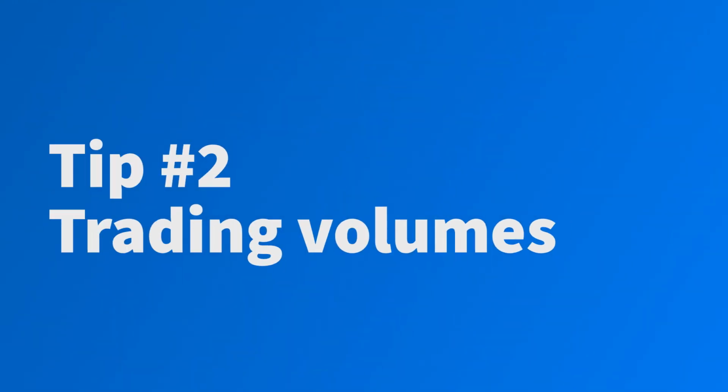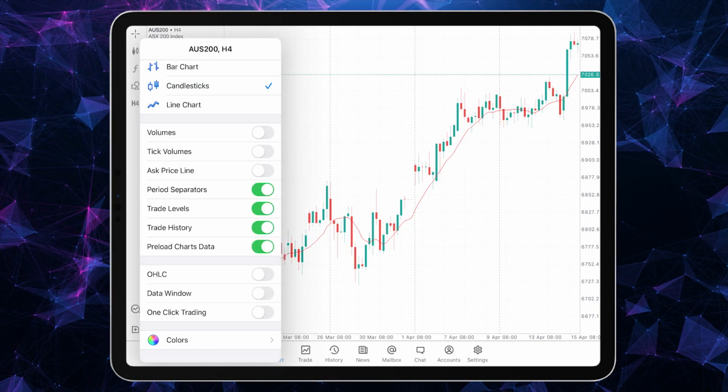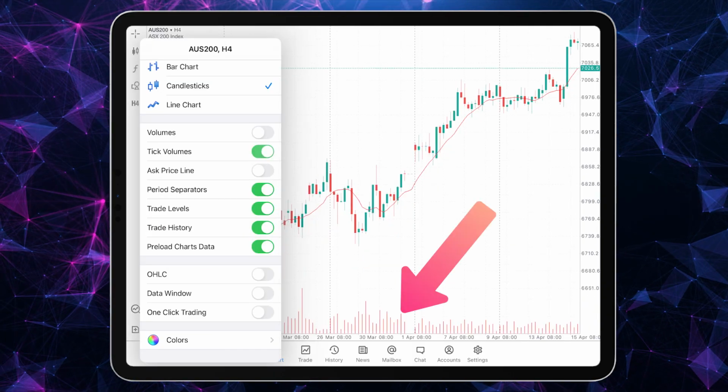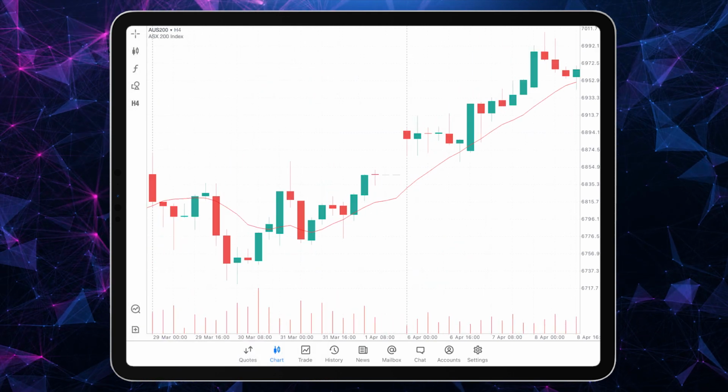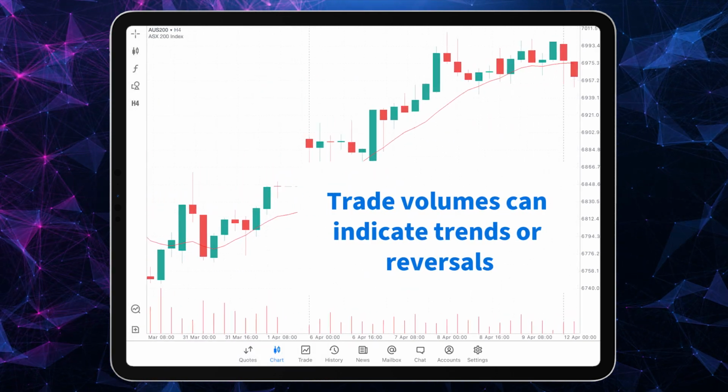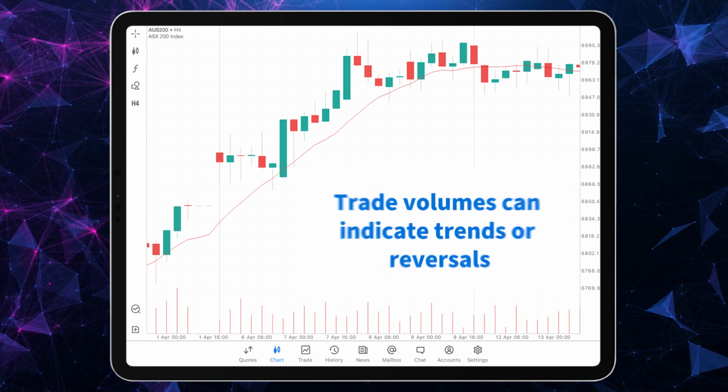Sticking with the candle theme, the short lines are called wicks. They tell you the highest and lowest price ranges over the same period. Once you've gotten to grips with that, you can start looking at other indicators like trading volumes. Trading volumes tell you the number of buy or sell trades that are made for a stock over a given period of time. You'll find these at the bottom of the price chart in columns or lines most of the time. Trade volume matters because it can be an indicator of a prolonged trend or a possible reversal. So as a general rule, higher volumes tend to indicate a prolonged price trend, either upwards or downwards.